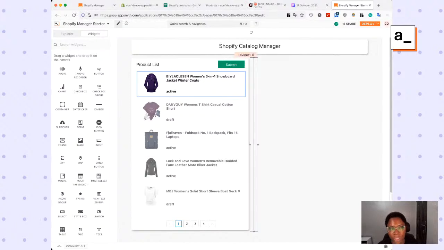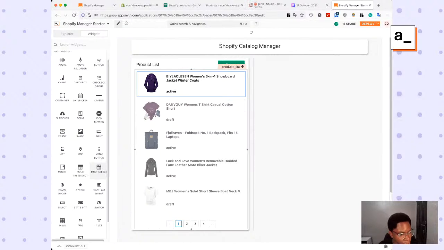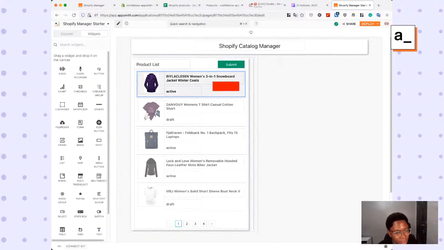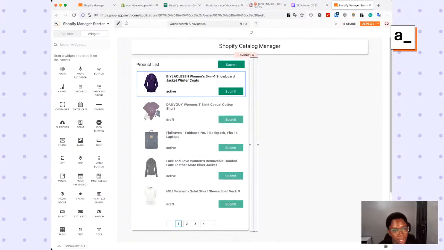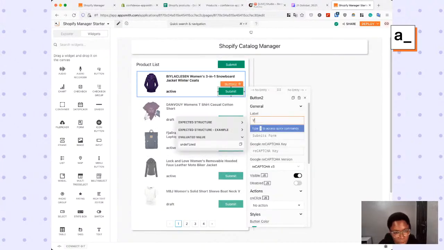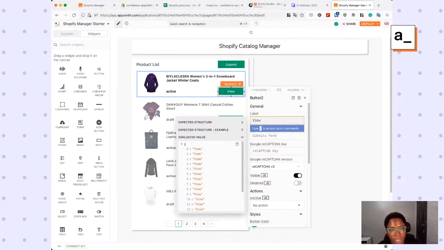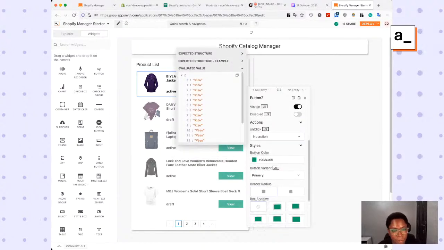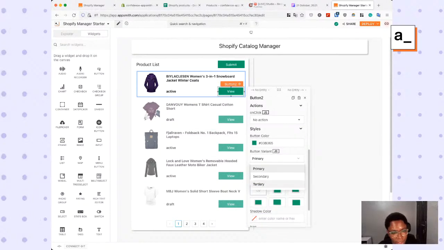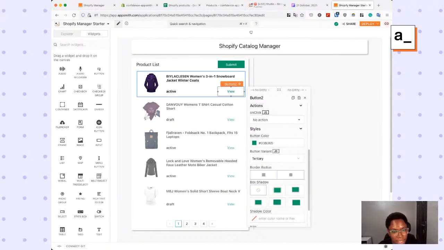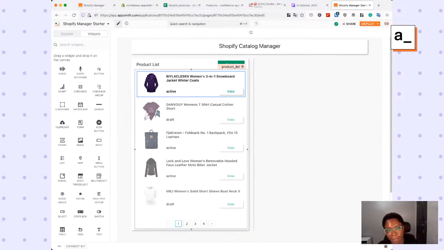So the next thing we want to do is we want to be able to view a product and edit it. So for that, I would need a button. So let's just bring the button right here and place it in the list item. So let's call this button view. And what I want to do here is to style this button up a bit. So for the button variant, I'm just going to set this to tertiary. I want this to be rounded, and I want it to have some box shadow. And going back to the canvas, you can see that we have nice looking view buttons showing up here that do not drag your attention, but they are visible whenever you want to make use of them.